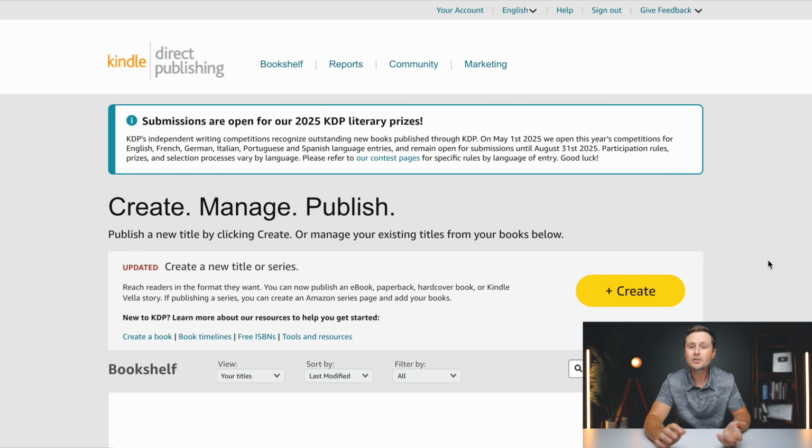So once you do get signed in, this is what your Amazon KDP dashboard is going to look like. And I will make one point to say here, if you are just setting up a brand new KDP account and you kind of skipped over how they're going to pay you, just make sure that before you publish your first book, you go to your account and you make sure that all of this information is complete. The reason for this is that they will automatically pay you every month. Once you create your book and it starts selling, all those profits, they're just going to pay out to you. However, if you haven't completed your account where they're going to pay that profit to, you are not going to receive your payments. But just make sure you have that filled out, and then we are going to be looking for this big yellow button here. This is the create button.